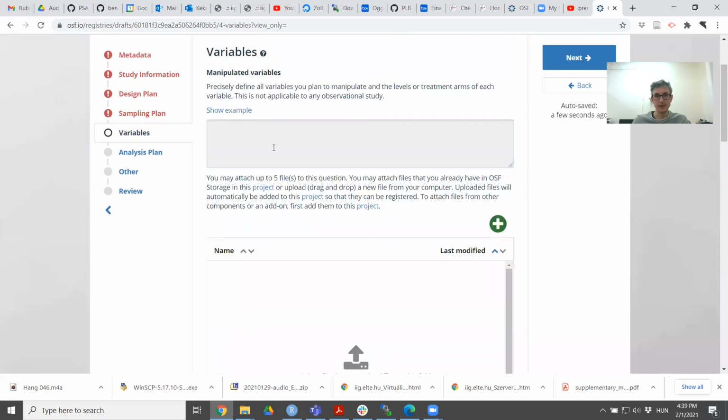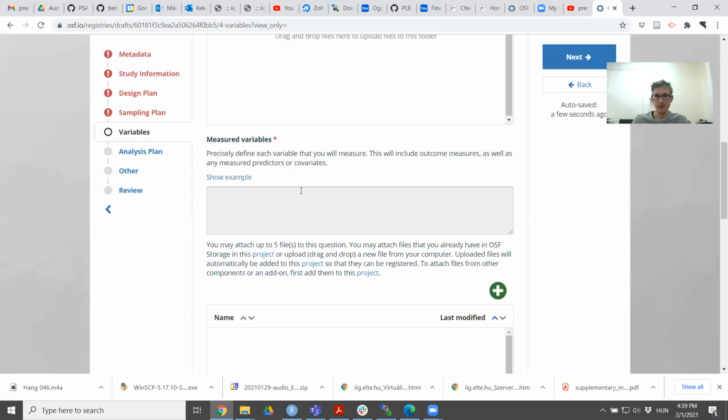You also can specify the variables that you will have. So basically the measured data that you will have in this study. What are the variables that you will manipulate? For example, experimentally manipulated variables like group assignment. If there are two groups, like two treatment groups in your study, this is a manipulated variable, and you also have a list of measured variables. You can add the list of measured variables that you don't manipulate, you just measure them.